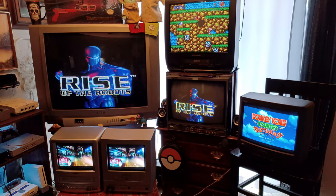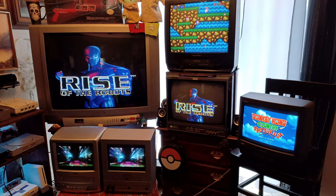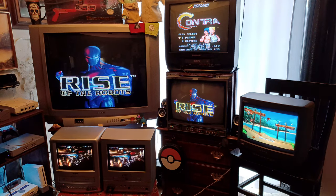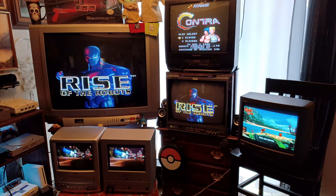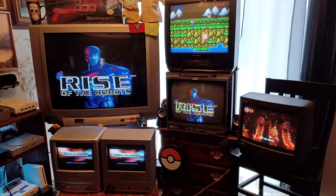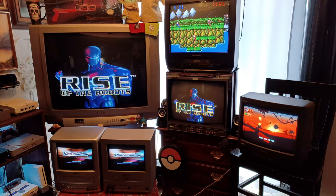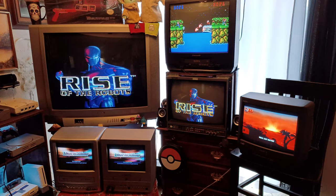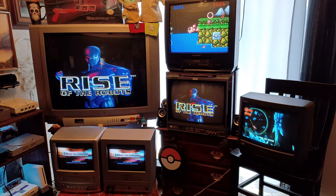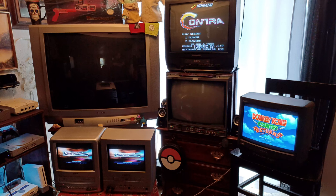So if you want to get a CRT TV and you want a good one, the thing to remember is they're old. These things have been used and abused. You don't know, unless it's coming from a brand new box, all these TVs will have some kind of flaw, some little discoloration. Each one is going to look different from the other one. You can't compare them all because they all have a different life, different manufacturer, different everything. First thing is to get a CRT TV is to accept it for as it is.